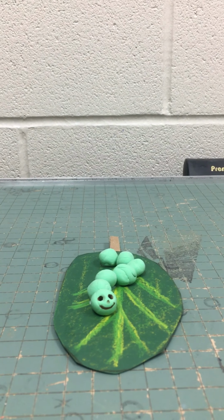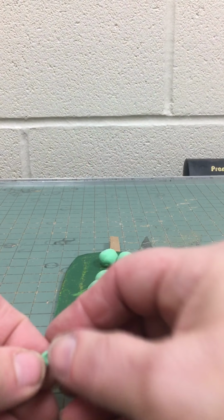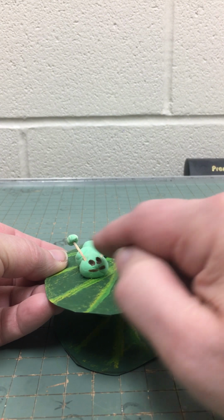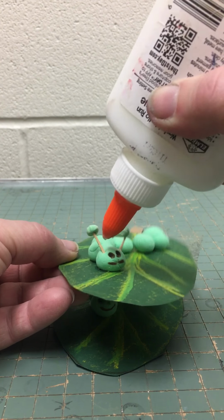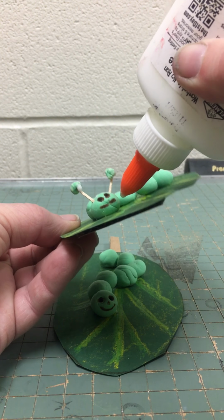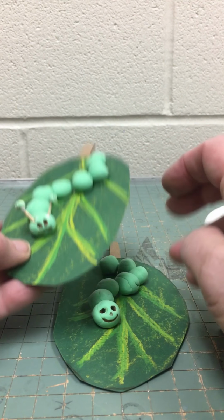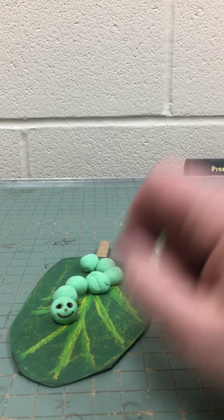Oh, I meant to put a toothpick in my little bag for his antennas. I, however, did not. So I'm going to show you with this one. See, I took right there and I stuck a part of a toothpick. I put a little glue like this, like this, like this, and like that. Yeah, sometimes it's hard. Okay, there we go. Or you can make it like this without. I almost think it looks cuter without.